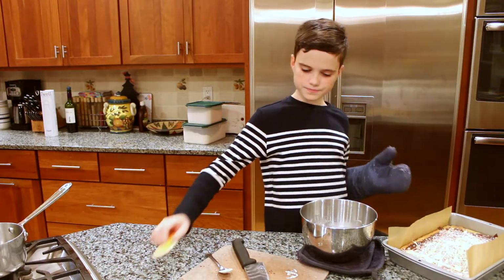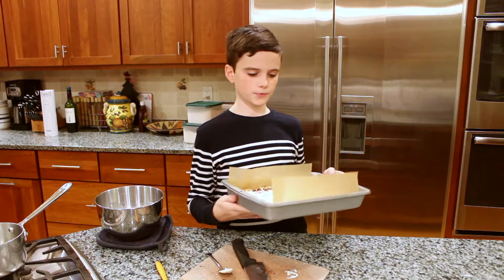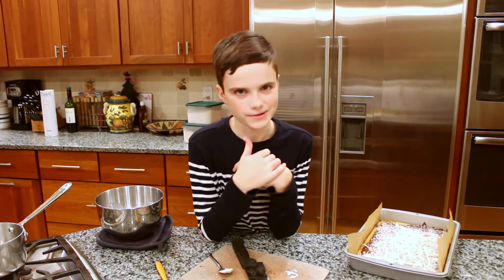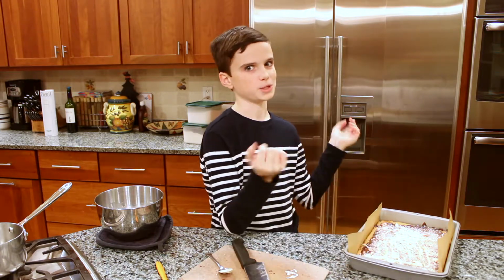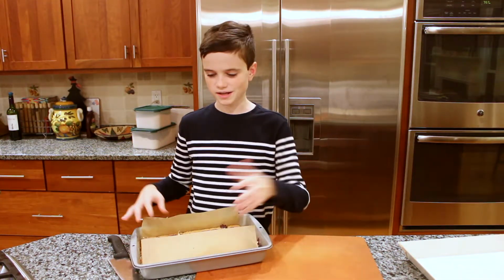Pretty good. So now you're going to put these in the fridge for about half an hour, or as long as you need to. You can put it in for a lot longer than that, and then you're just going to cut it up. I will be back to cut them up, probably tomorrow morning, I don't know. See, so I didn't actually have to wait until tomorrow morning.